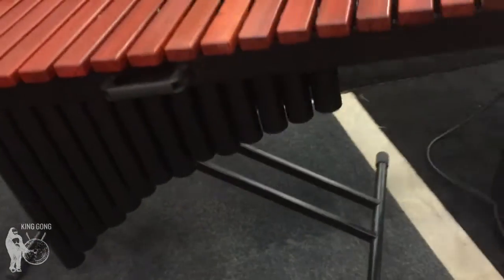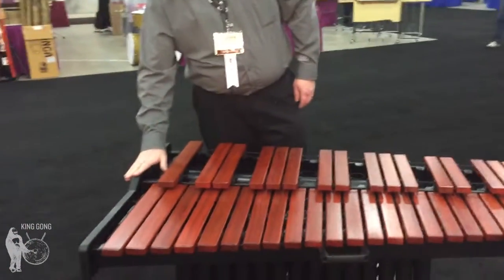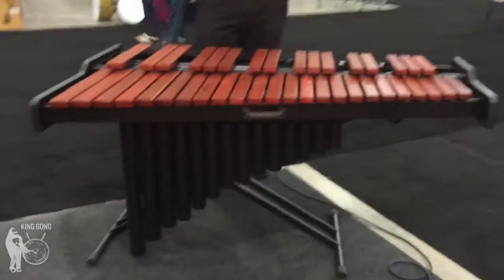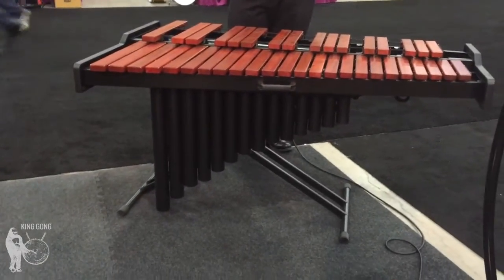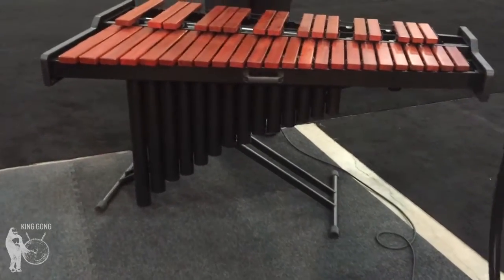Simple pull-switch adjustability, lock in the lower position. We'll flip this back up, and you can see how low this instrument can actually go. With that low resonator in the transverse position, this instrument is able to go to the low position needed for a true beginner instrument, so your younger players can actually get into early four-mallet playing and play a lot of the standard repertoire because of the range.